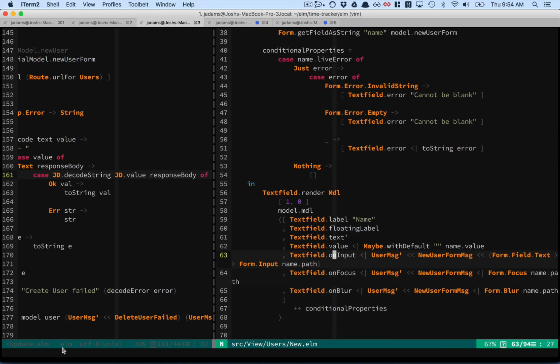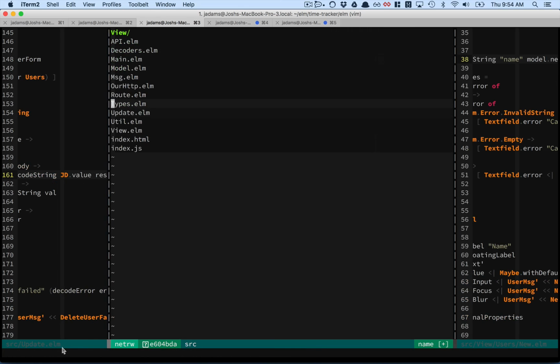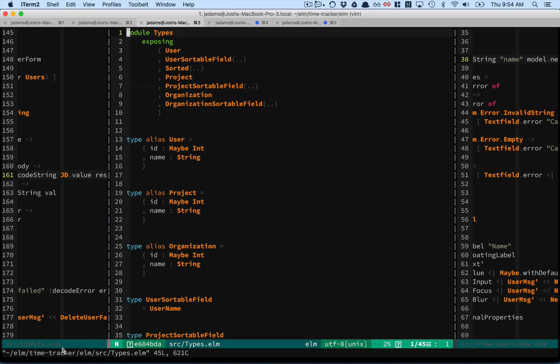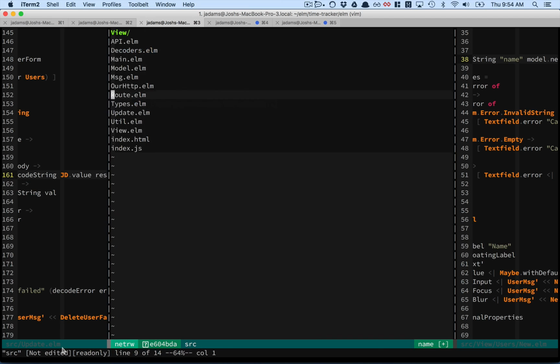Where do we even tell it that? I guess up here. Basically, I say, look, there's a name field on the new user form, and then the new user form itself has thin types.